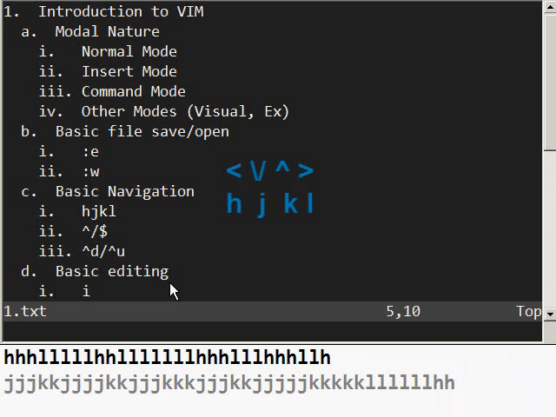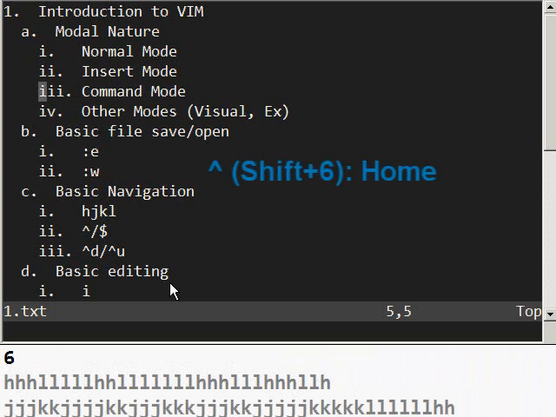Okay, next, something that most people will use when they're editing code or what have you is home and end. Now, home and end are on the other side of your keyboard, so of course Vim is going to provide another key for that. Home is the caret, which is apparently showing up as a 6 right now, so I need to fix that in Keyboard Jedi. But Shift 6, the caret, will bring you to home. And you'll notice it brings me to the first non-white space character.